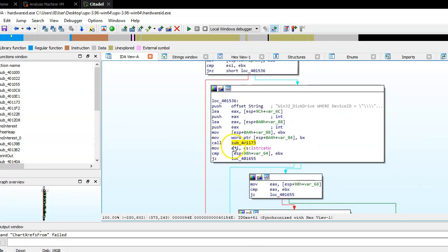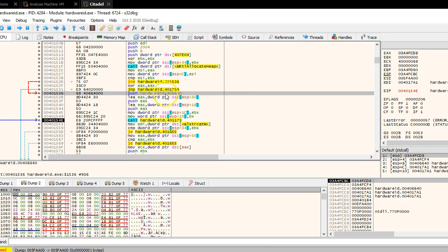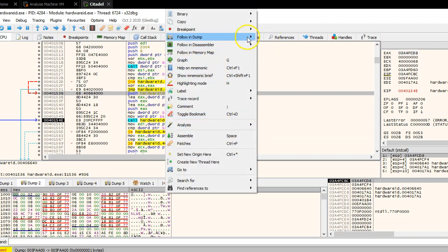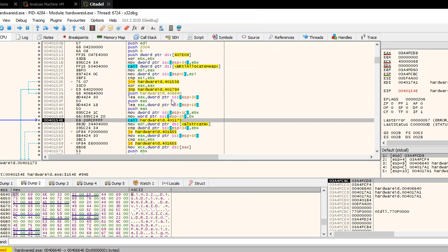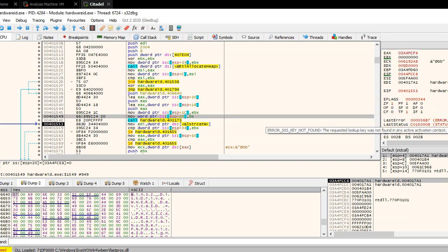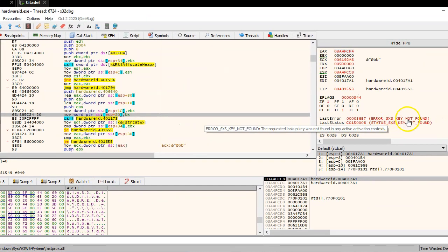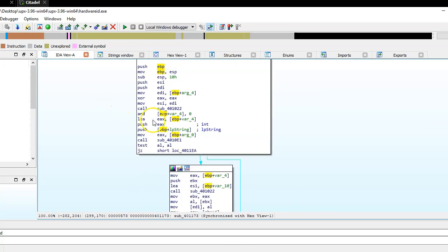Just going to double check what a level M sensor is. We don't know what that is, but we have had a push. Yeah, we have had a push. Just to confirm. Yeah, so this could be, let's just see. Yeah, because that's moving. It might just be bringing a string in. No. That in itself, I can see straight away from the errors: SXS key not found. That's something to do with registry, so that is something we are possibly interested in.